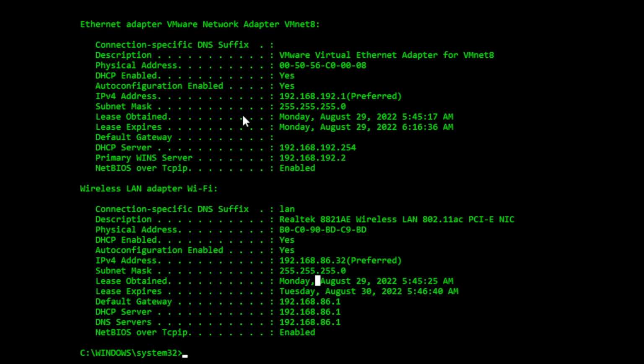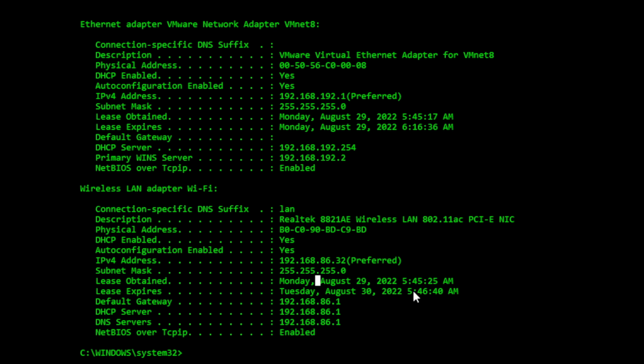Now, if my computer's still on the network, still talking, it'll check back in before this lease expires, and it'll say, hey, is it cool if I renew this lease? And the DHCP server will say, sure, go ahead and have it for another 24 hours or whatever your default lease duration time is set up for. So that normally will get the same address if you're online. If you jump off the network and your lease expires, someone else may check that out. Next time you check in with DHCP, you'll probably get a new address.